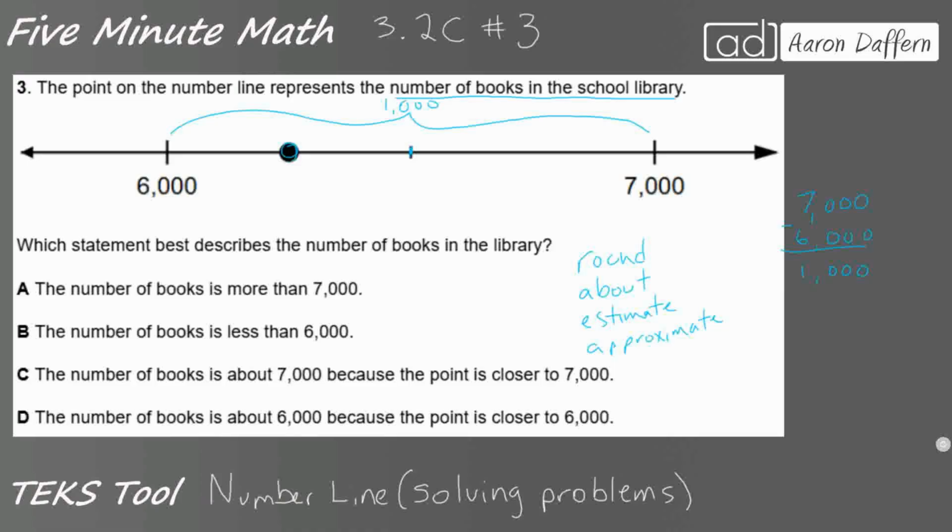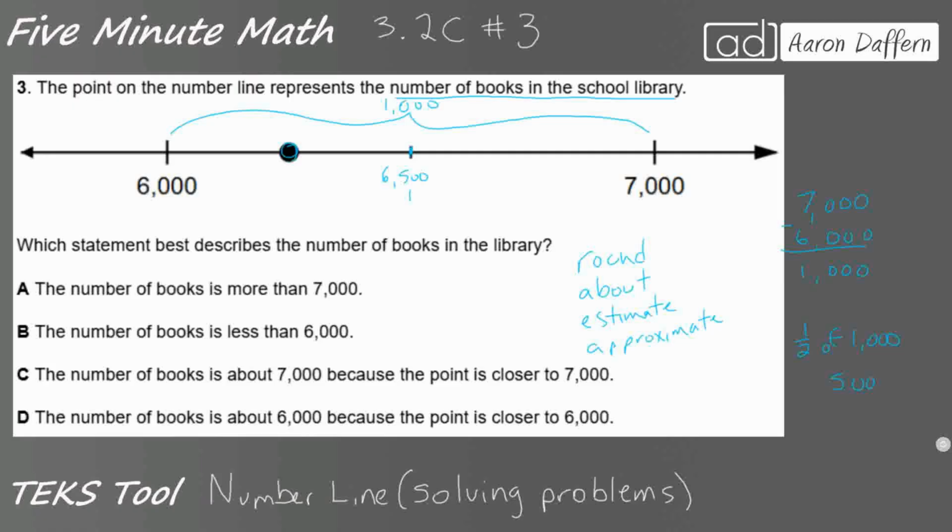So what's half of 1,000? That's really what I'm looking for. Half of 1,000. Now we could do some division, but most of us can use some mental math and figure out, okay, what plus what makes 1,000? So 500 plus 500. So half of 1,000 is 500. So I can say that this midpoint is either 500 more than 6,000, so 6,500, or I can say it's 500 less than 7,000, which is also going to be 6,500. So that's my midpoint. So when we have our midpoint, now we have all the information we need.